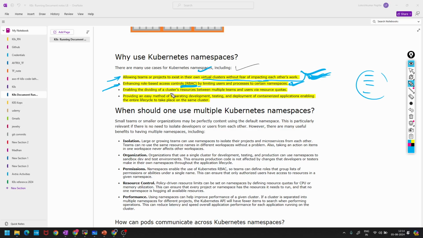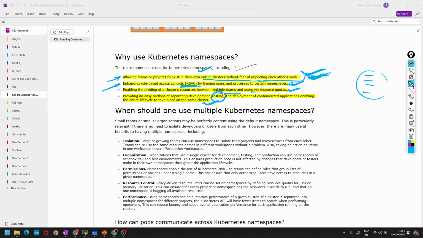Enabling division of cluster resources between multiple teams and users via resource quotas. You understood this? Multiple teams. Providing an easy method of separating development, testing and deployment of containerized applications, enabling the entire life cycle to take place on the cluster.